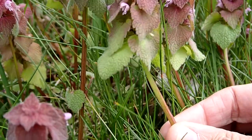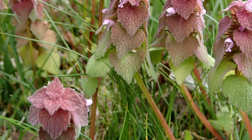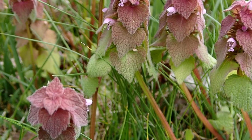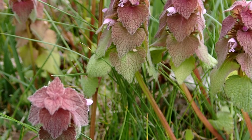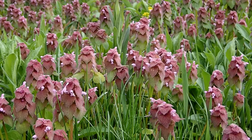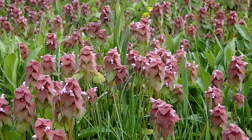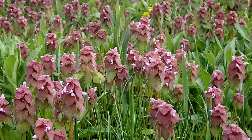The stems are a square shape, and it branches out from the stem. The color is green to a purplish red, and they grow eight to twelve inches tall. The roots are a fibrous taproot. The seed is found in a nut-like fruit. The color is light to a dark brown, and it reproduces by the seeds.